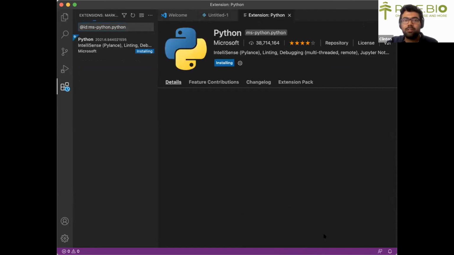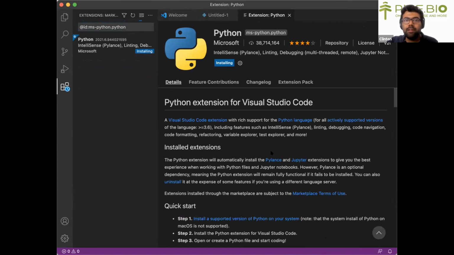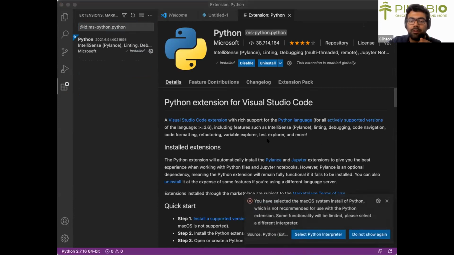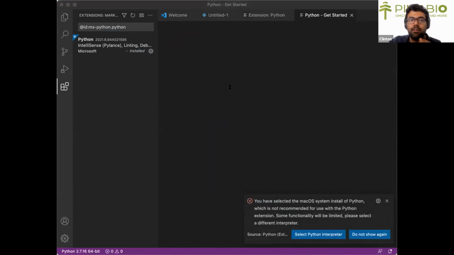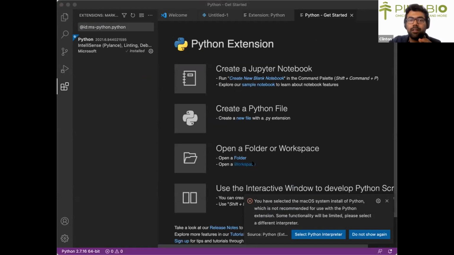This is just an extension of Python into Visual Studio Code. It just adds more options for your future Python coding practices. So you can go back to Untitled.